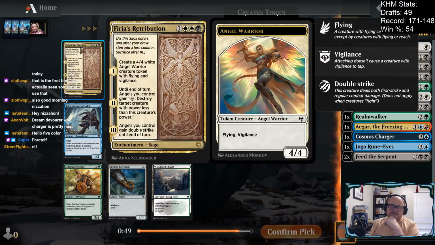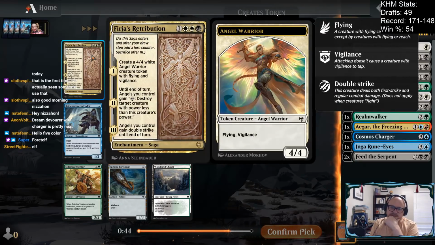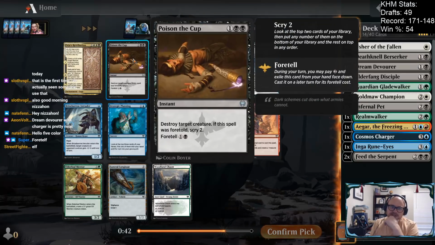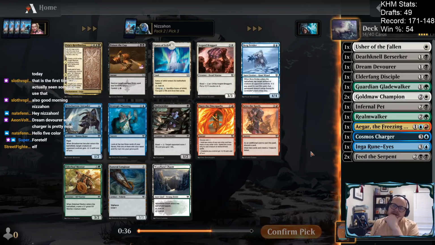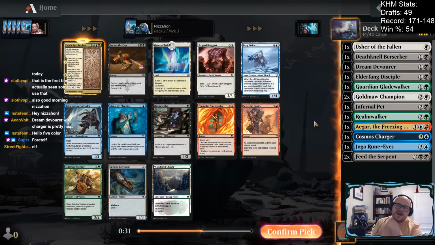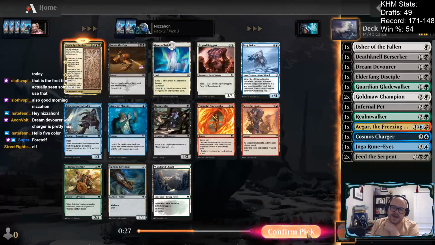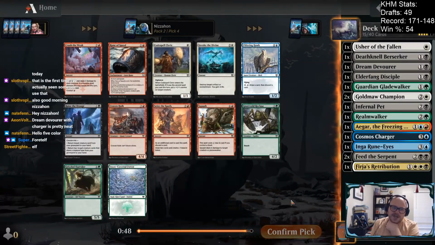So we've got Furia's Retribution, which is really, really strong. It makes an angel, does some other shenanigans. We've got Poison the Cup, which is a really great removal spell, and we have one of my favorite cards in the set, Bergstrider, which would go in the giant plan. That said, I think it's just the Retribution. We're already kind of going in the direction of black-white, so I'm perfectly happy with taking it here. Normally one ends up splashing it because black-white isn't always the best color pair, but yeah.